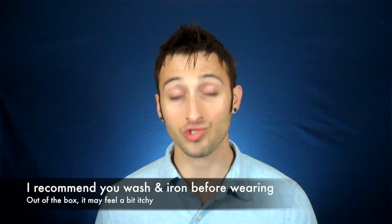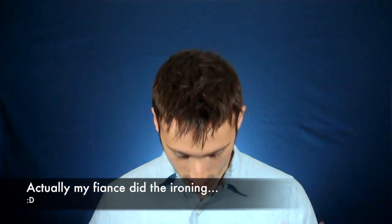So that's really all I have to say about this shirt. It's only nice things. It's a great shirt, it's a great price, the color is perfect, the buttons are perfect. You really cannot ask for much better than this. The only thing that I will recommend is that if you do buy one of these, definitely run it through the wash first, because I tried it on straight out of the box and it did feel kind of a little itchy, but once I ran it through the wash, now it's super soft and very comfortable. Just beware that when you wash it, the fabric is a little bit stretchy, so after a wash and dry, it is very wrinkled, so I did have to do a little ironing to get it to this point, but no big deal, it only takes a few minutes and it looks great.